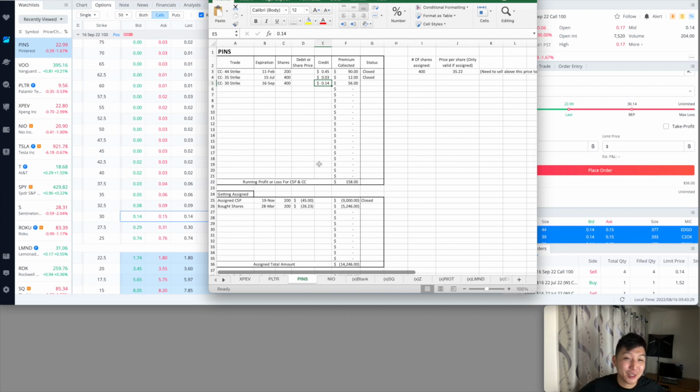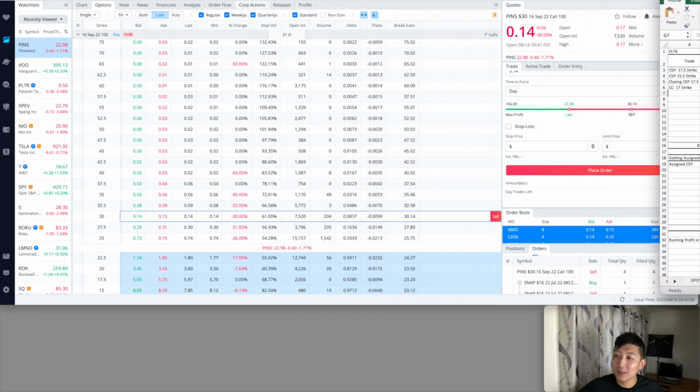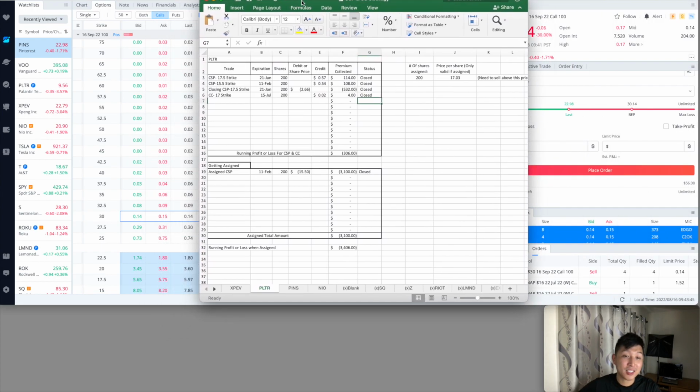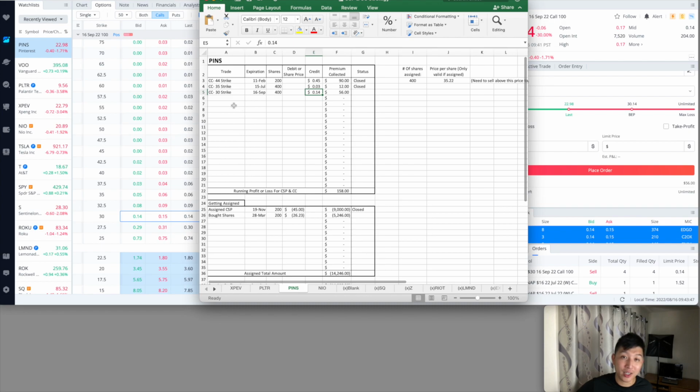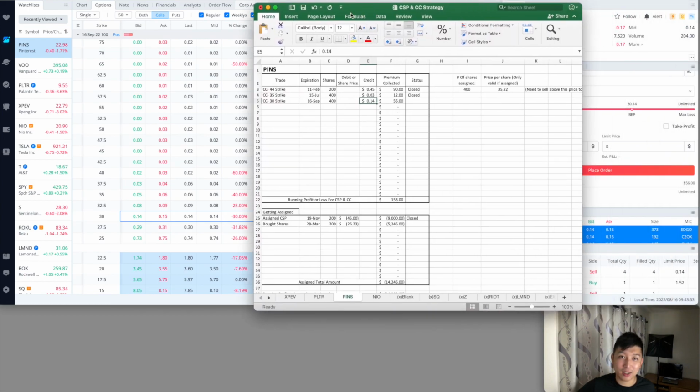And then I'm going to do something exactly the same as Pinterest, and it's going to be with Palantir. Remember, my cost basis is $17.03. So remember that. That's crucial, because I'm willing to take a fat loss if it executes. So basically, if Pinterest gets assigned at 30, I'm taking a couple thousand dollar loss, probably like a $2,000 loss, give or take. So that's not good advice.